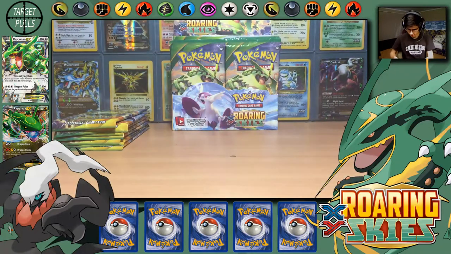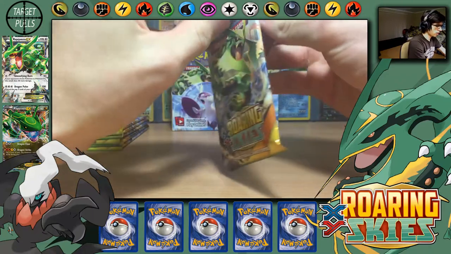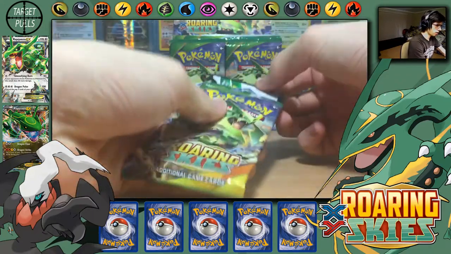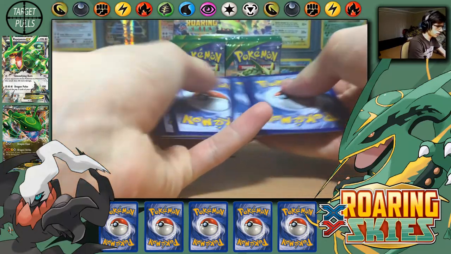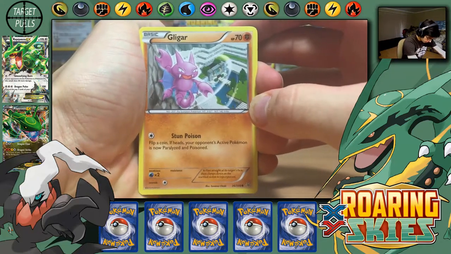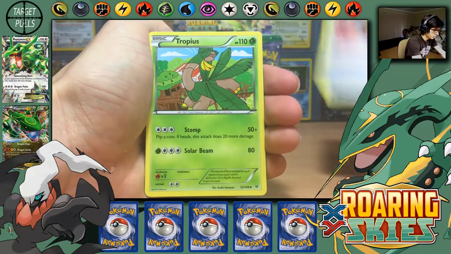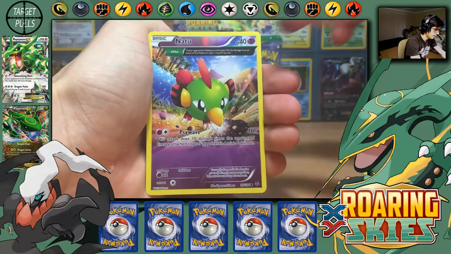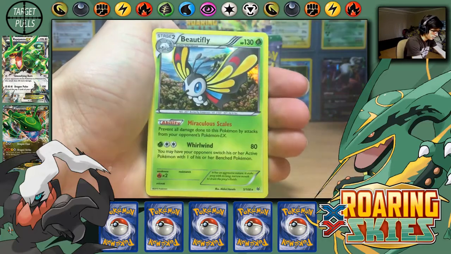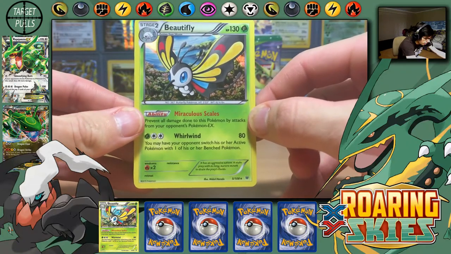Lovely, lovely. Let's just quickly separate these. Rayquaza, Mega Rayquaza art. Still yet to find that ultra rare or holo goodness. So we got Gligar, Shuppet, Togepi, Inkator, Dunsparce, Ultra Ball, Tropius, Steven, Natu Reverse, Ancient Trait Common, and a beautiful holo with Whirlwind and the ability Miraculous Scales.